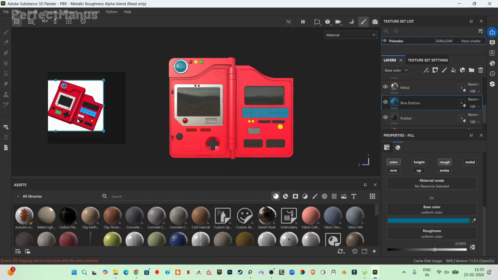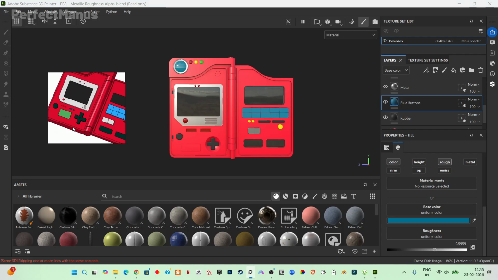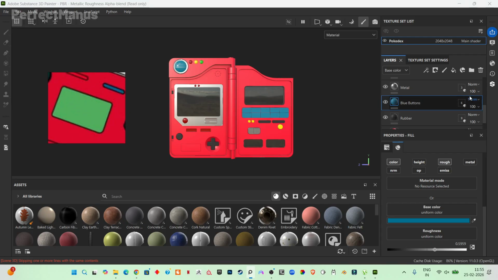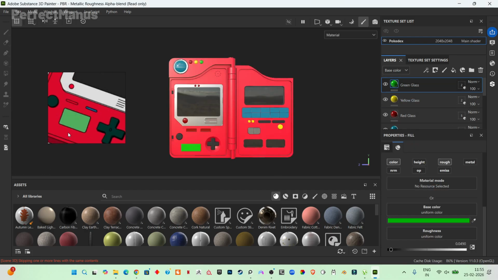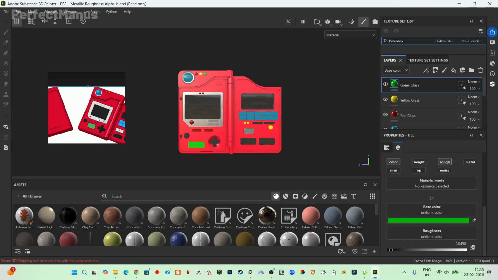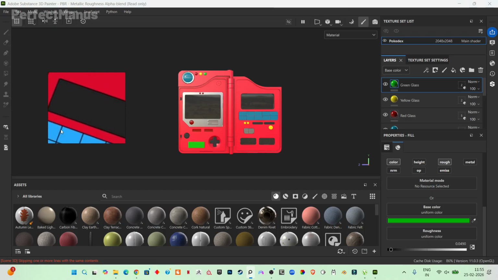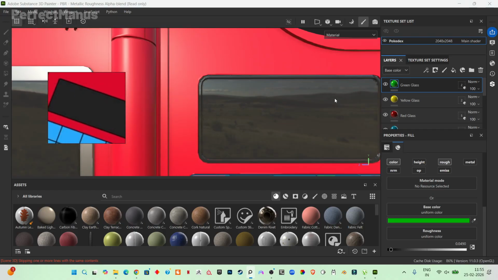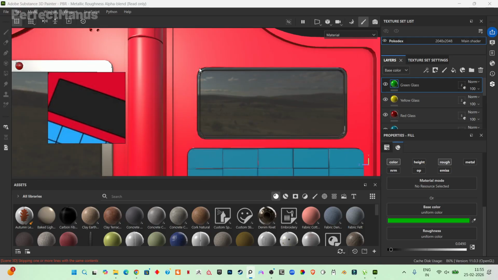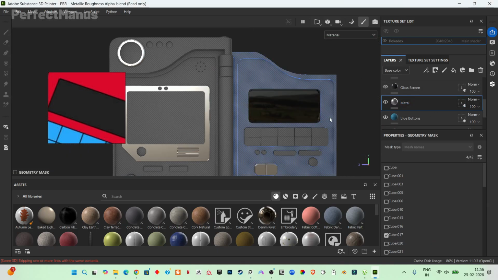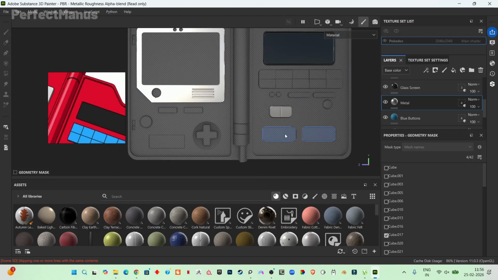Now that we are done till here, sometimes this one is also a screen. We can simply use this one for the green panel. Now the issue is here it's not showing that the border has some other texture. Let's say I want this to be the screen in the center and these borders as your metal parts. So for that I have to apply the metal onto these layers also, and for these layers also.